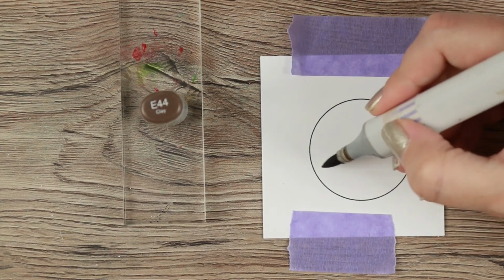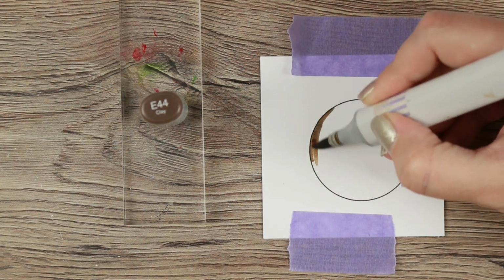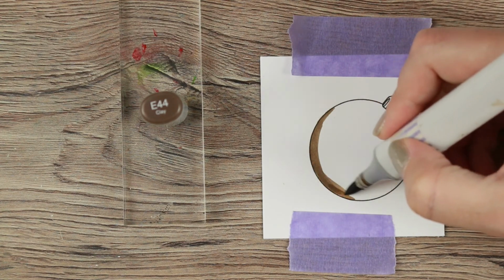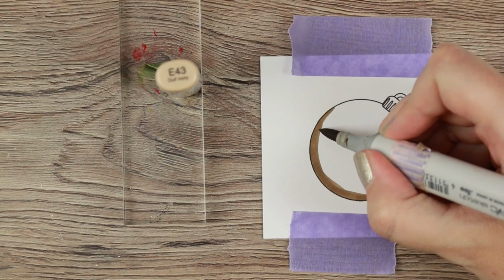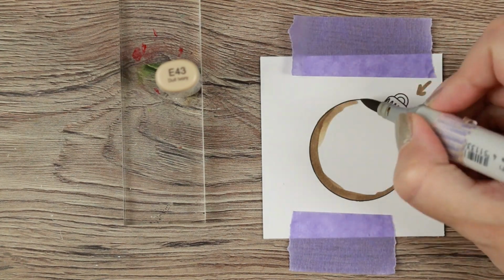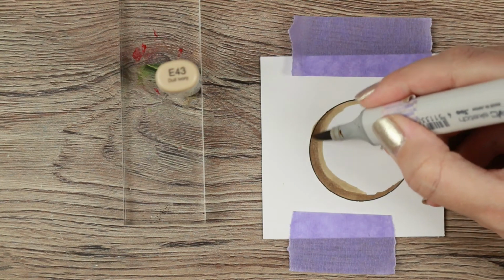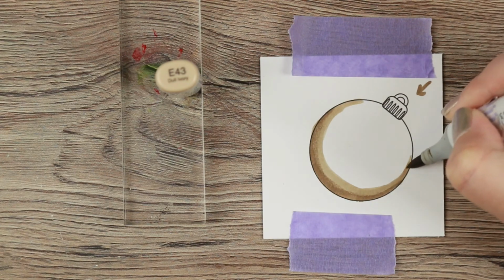So now we're at the glitter effect idea, and the reason why I wanted to show you how I color baubles the first way is because the base of a glittered bauble is exactly the same as with a matte bauble. So I use the E47 and the E43. This is the free hanging bauble.